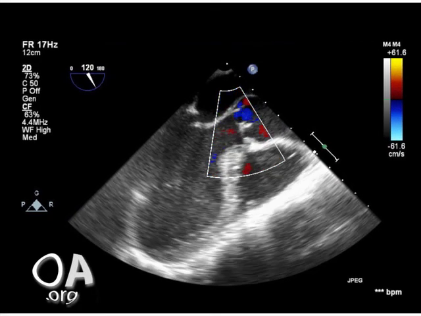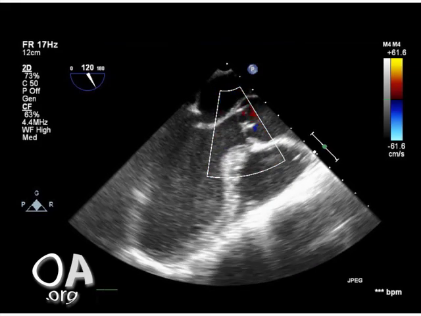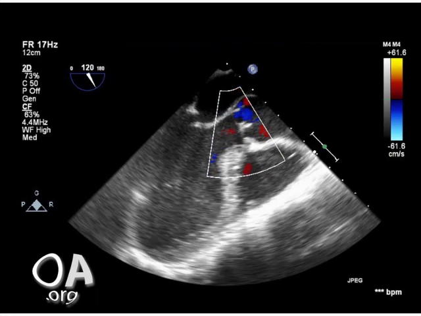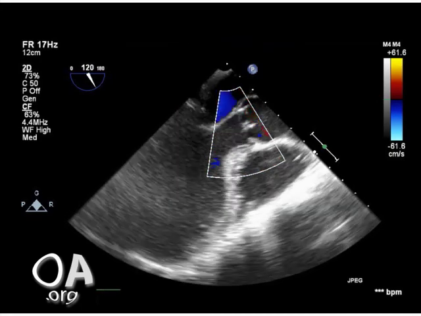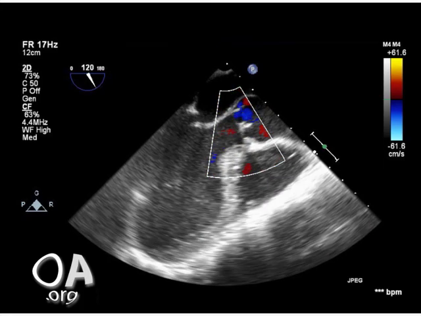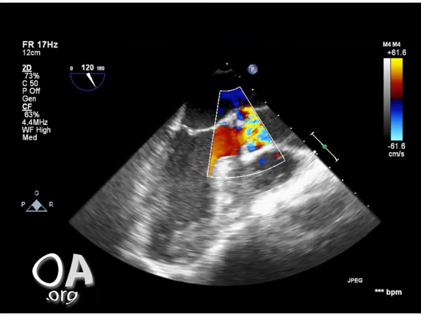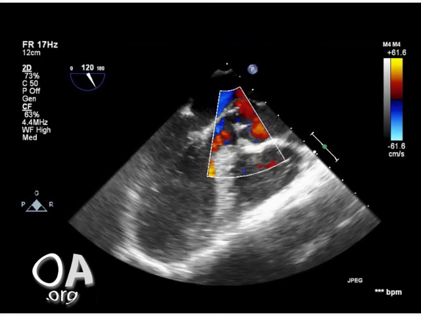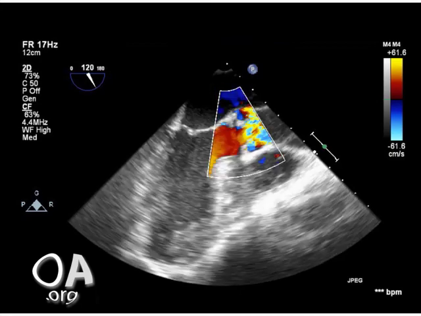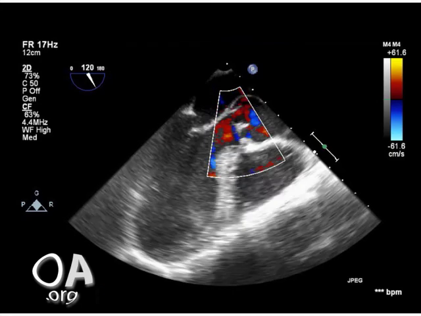This is the same mid-esophageal aortic valve long axis view, again with color flow Doppler placed across the aortic valve and the ascending aorta. The color of the blood flow on Doppler changes as it passes through the stenotic aortic valve. You see fairly uniform laminar flow until the blood reaches the stenotic bicuspid aortic valve. Then the flow becomes speckled in colored pattern, an indication of turbulent flow beyond the stenotic valve.